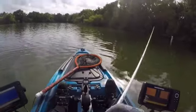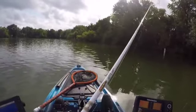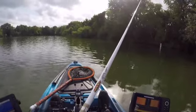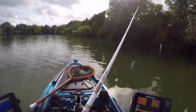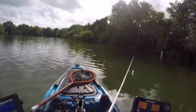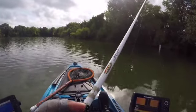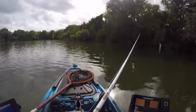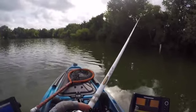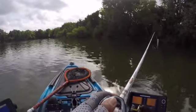And I was like, well, man, what about a torpedo? You know, that can get me from spot to spot. It's going to make me fast. I like that idea, but I can't spot lock myself. And if I'm going to be a tournament angler, I just feel like you've got to be able to fish offshore and stay on point. When there's wind and you're in a piece of plastic, even if it's 10 miles an hour, you're going to be moving. And so I just don't like that.